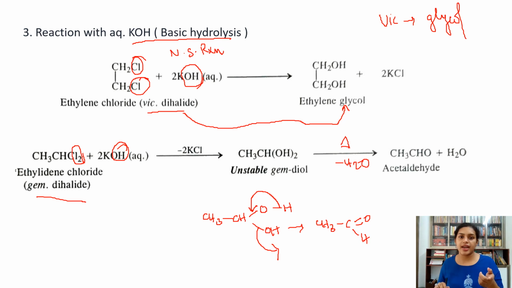Okay, so in both the cases, the first step is the same. In the case of vis dihalide, the reaction stops at only 1 step because the chlorine atoms are substituted by hydroxyl groups to give a diol. But here, a vis diol. Okay, a vis diol. In the case of gem dihalide, the first step is the same, that halogen is substituted by OH groups, but there are 2 OH groups on the same carbon atom. So that's an unstable condition. Therefore, it rearranges by the elimination of a water molecule to give a more stable aldehyde. Okay, here in this case we are getting acetaldehyde.